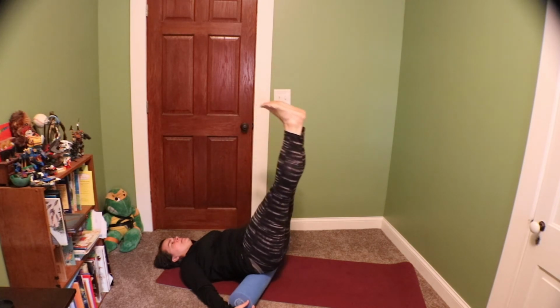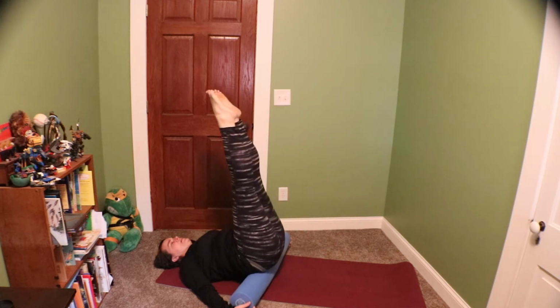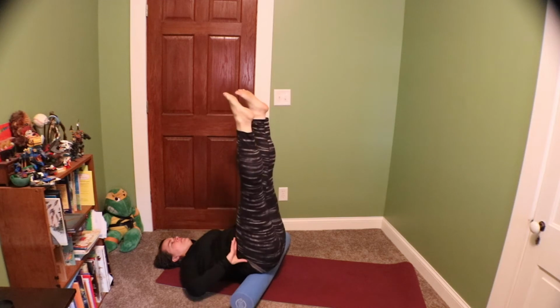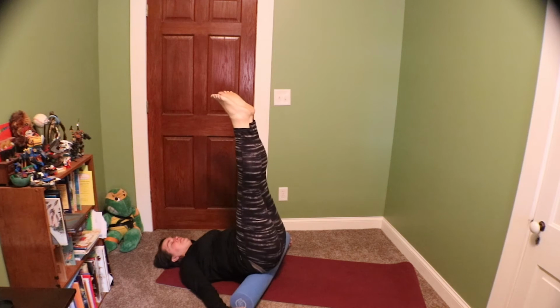Last one. And just point and flex those feet, roll the ankles for a minute. You might even want to rotate in and out those legs at the hip socket if that feels good.